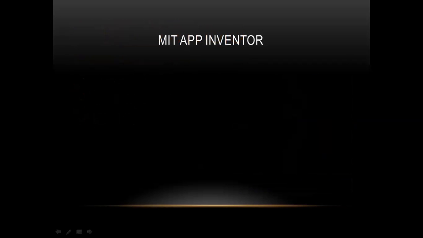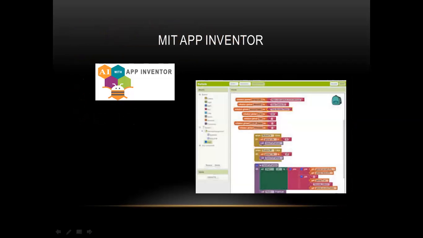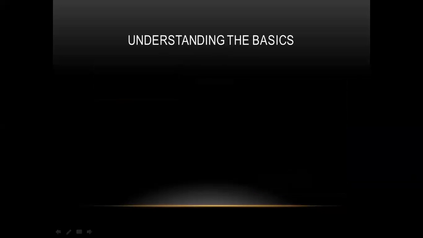Whereas MIT App Inventor is actually a visual programming environment where even non-coders can build the apps by arranging the blocks. Can you see the blocks on your screen? We just simply need to drag and drop the blocks onto the screen to develop coding. We don't need to spend a lot of time writing lines and lines of code. It is simple and easy to learn. Okay. So before going into app development, we need to understand some basic block and programming explanation.